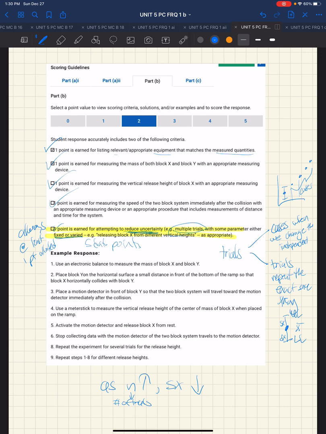All right? And just keep in mind that when the AP uses the word trials, they're really talking about 2 completely separate things. And we've seen this in Pivot, where they talk about trial 1 and trial 2, and what they've done is change the mass. Well, those aren't trials, those are cases. And it just so happens in Pivot, since it's a video analysis, we wouldn't get different results because it's exactly the same phenomena. There's only one phenomenon. There's just different cases of people measuring it. So that's how we would approach this design part of this question.